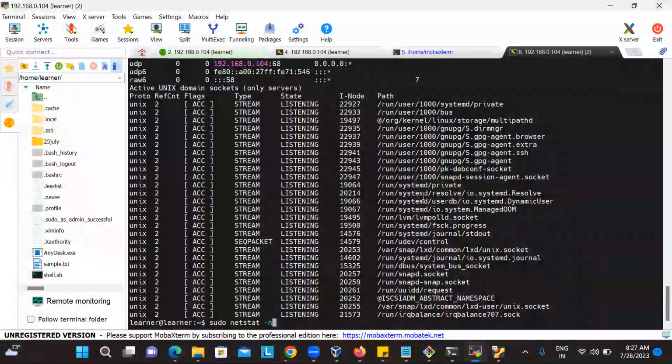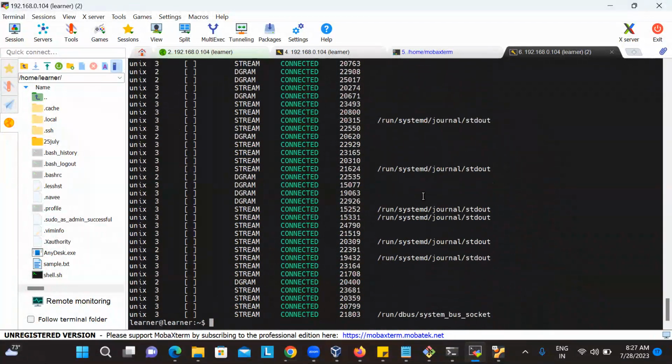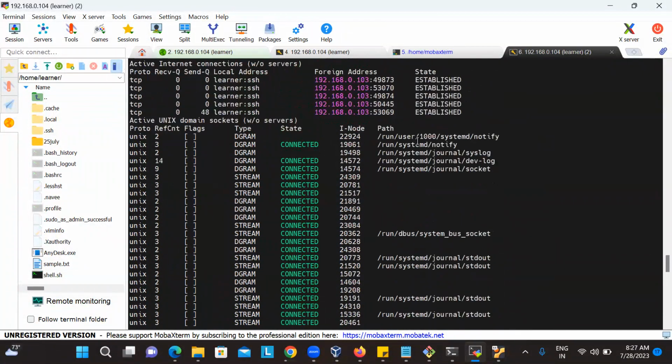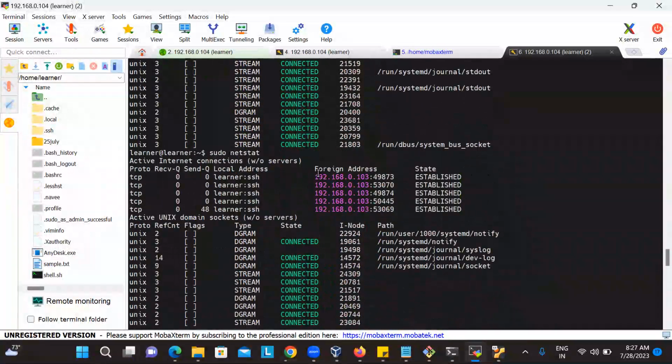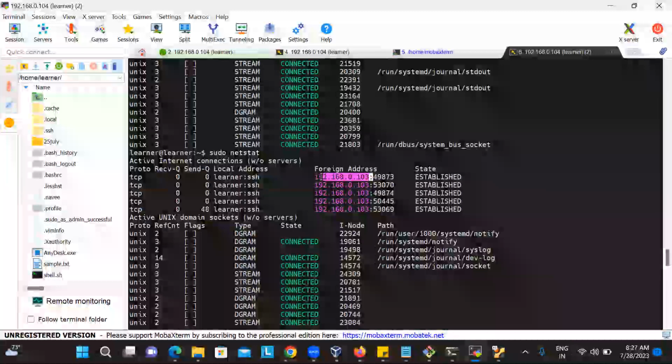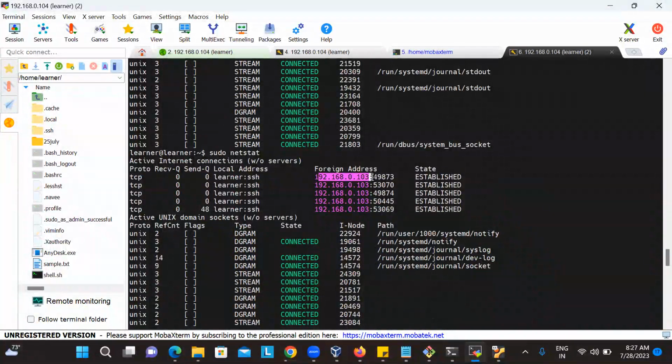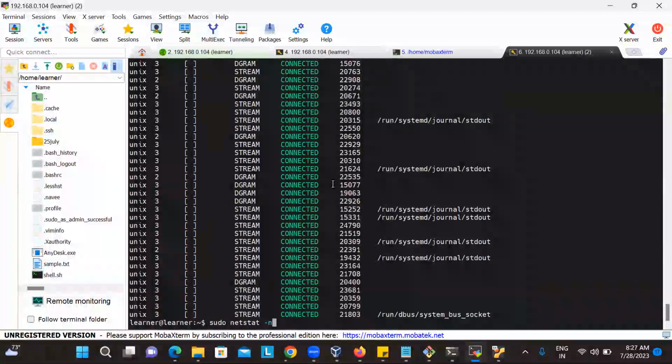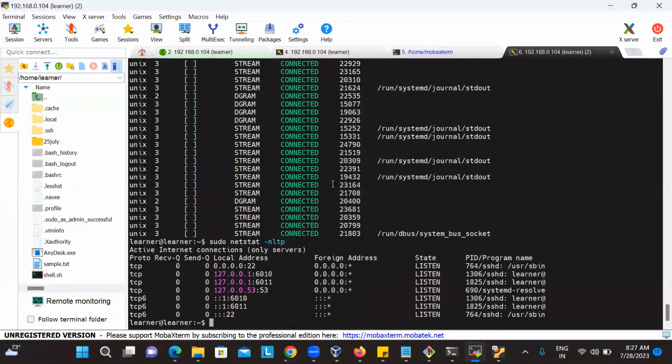Now, what does the n option mean? If I don't give n, it won't give you the numeric format, so everything will be given in DNS format, for example google.com or facebook.com. Since my local VM does not have DNS, it is just showing numeric addresses. Otherwise it will show in DNS format also. Simply, we have asked for the numeric format list including TCP protocols and process IDs.